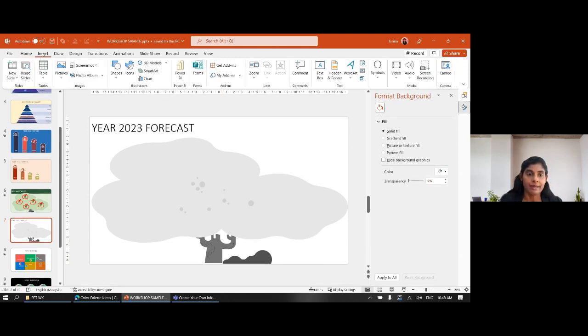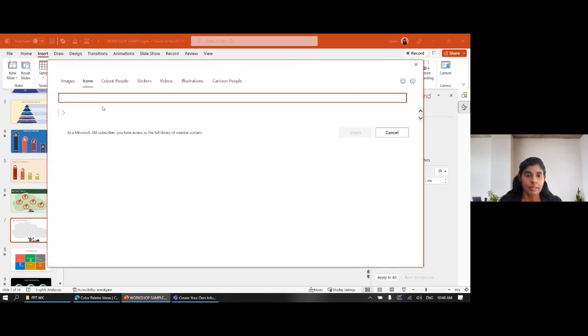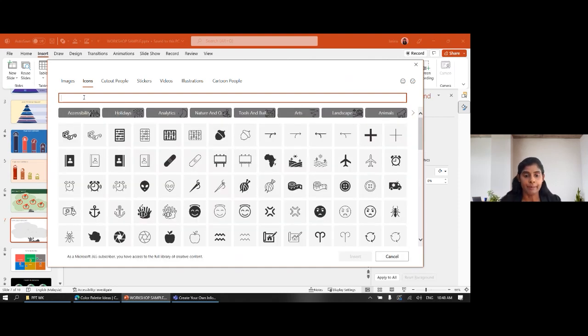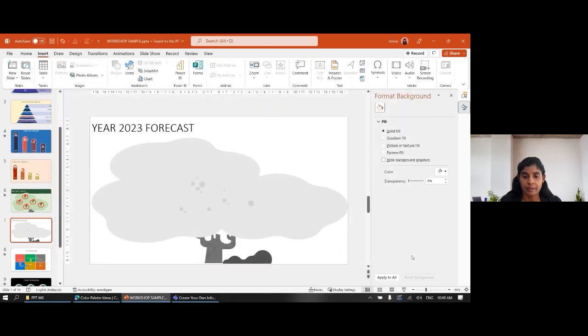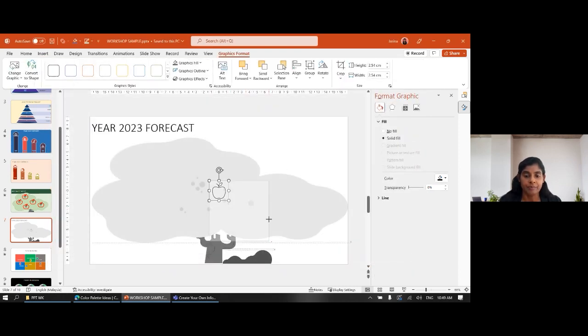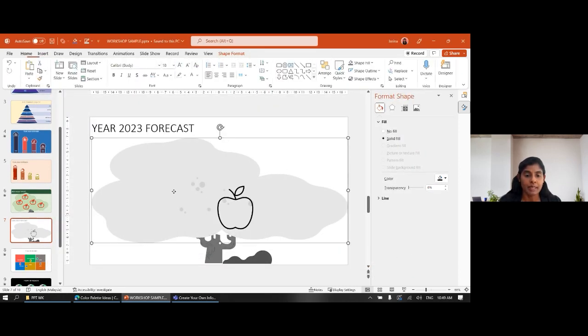So I go to insert again, icon. Then I search for an apple icon. Microsoft always gives you two types of coloring, full color with black, and one with outline. So I just use the outline apple, insert, and then I get the apple. How big you want the apple to be is up to you. So I'm just going to make the apple wider or shorter, depending.